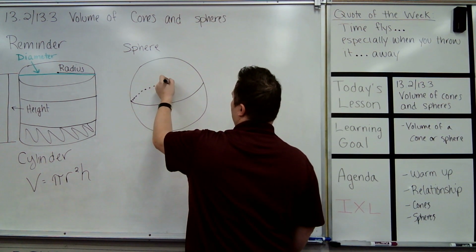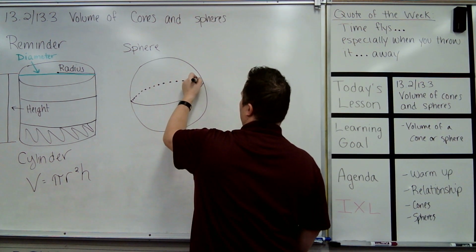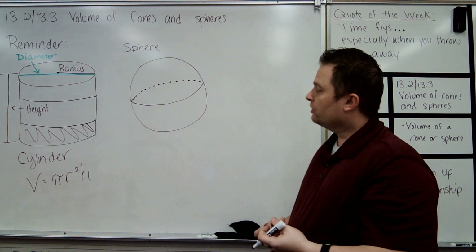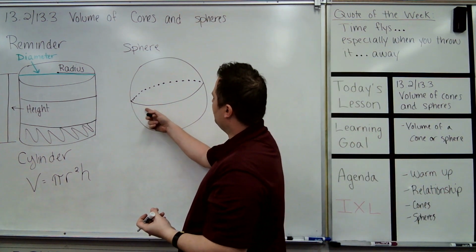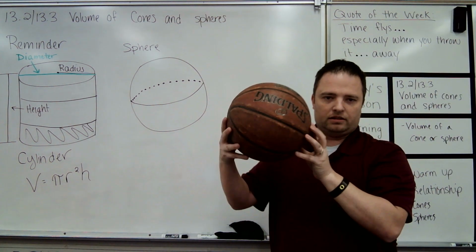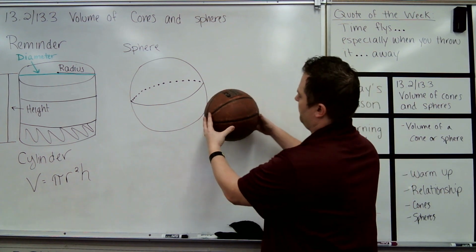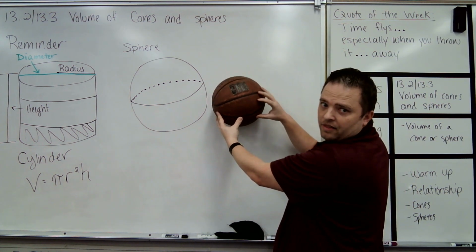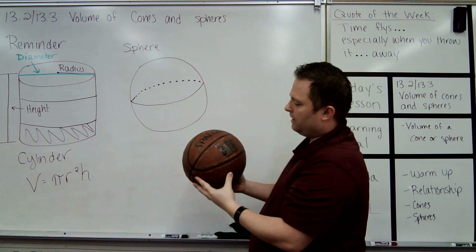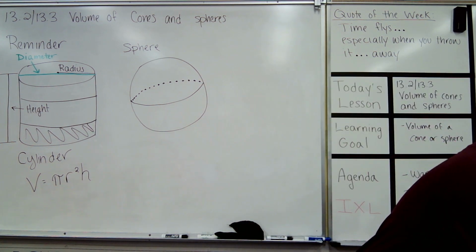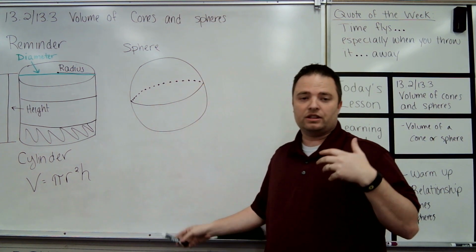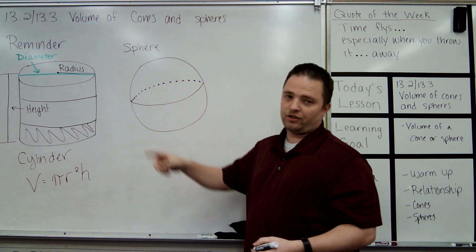Now, in mathematics, a dotted line is used to represent the pieces of the item that you can't see. So, for example, you can see the front side of this, okay? But when I grab the basketball, to make it look like this, you can see this line down here, but you can't see the backside. But to be able to see inside of the ball, we have to show that there is a backside to the ball, and anything that's in dashes lets the reader know there's a backside to it.